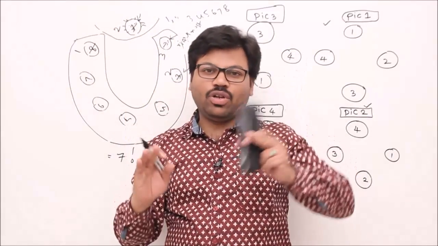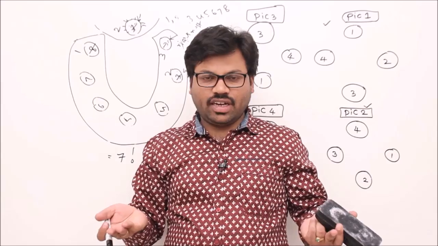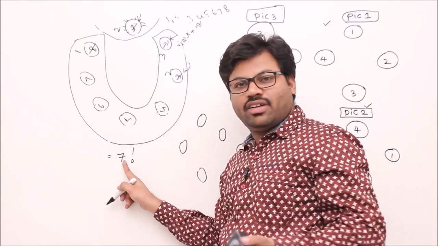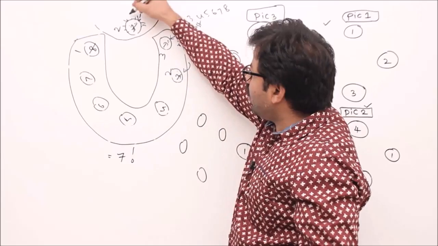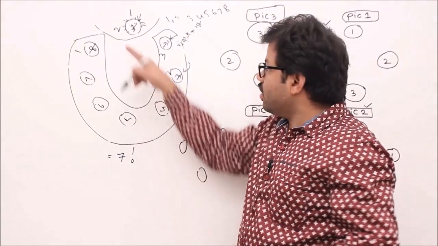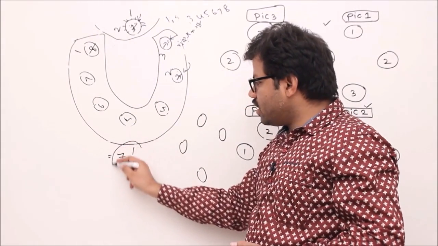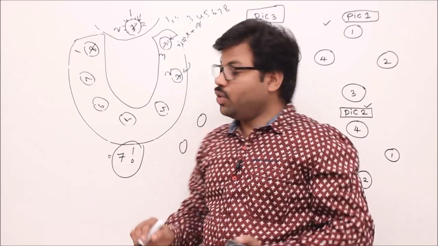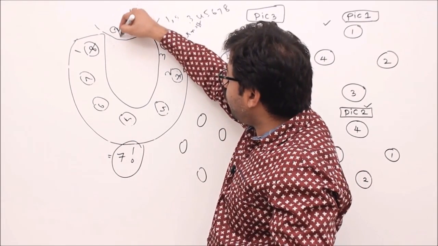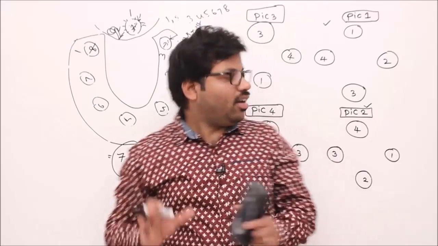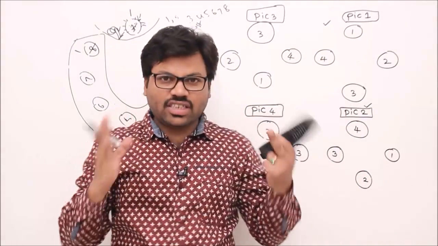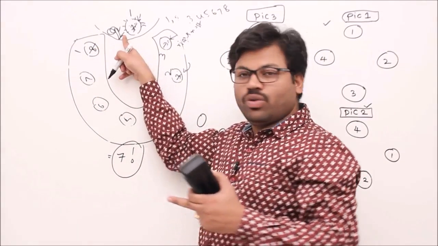By rotating the table, you can get one configuration, right? Already that is computed. What I want to say is, if 1 is here, if you rotate the table, 1 comes here, then the same combination is already counted in 7 factorial. That's why you don't require to count the combinations where 2 is in this position, because they are all the same. It's just your view. You are viewing from 2.